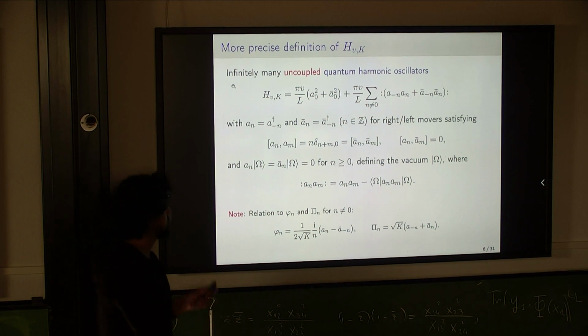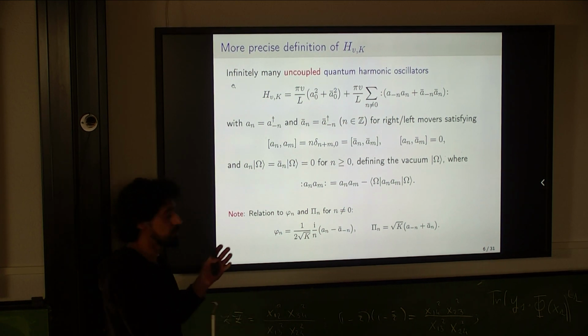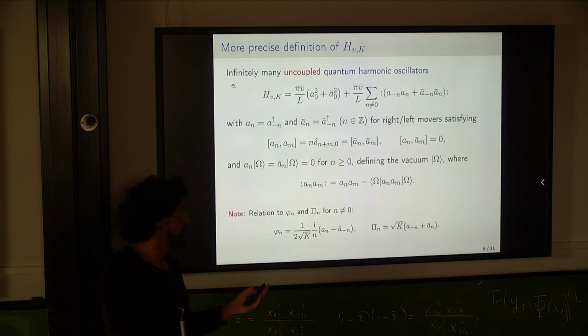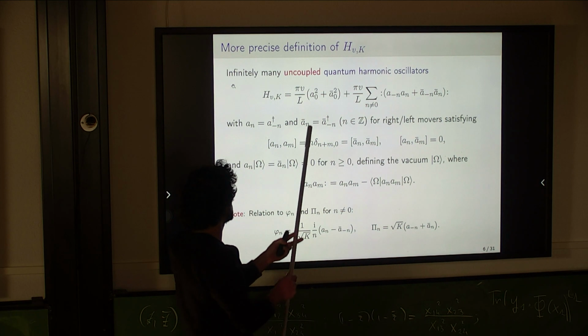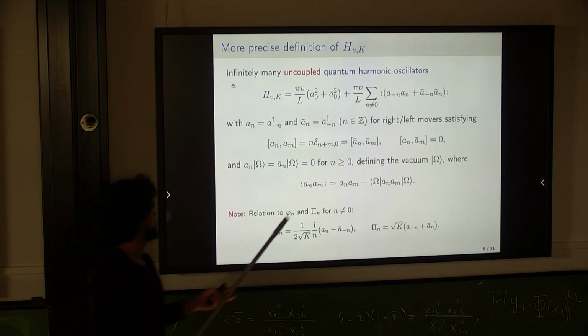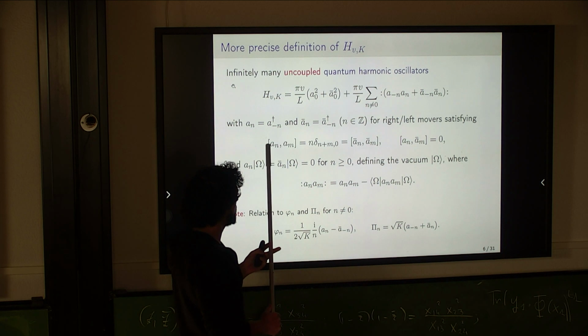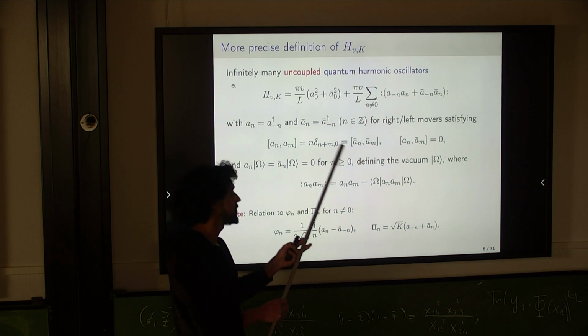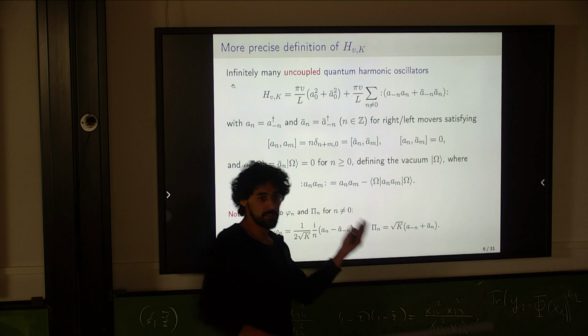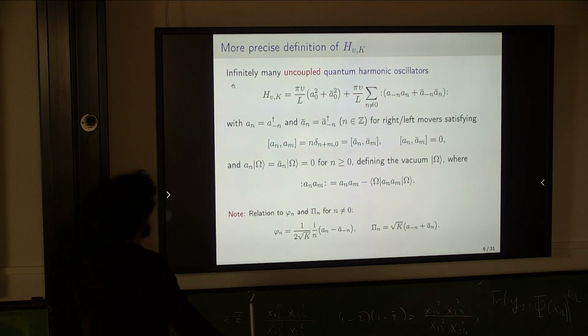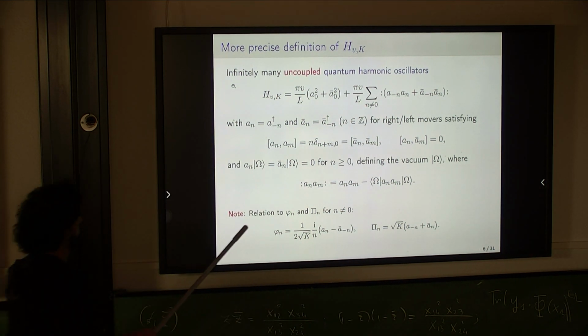So that's also what you can use to solve the model. You use that the modes are decoupled, and then you introduce bosonic creation and annihilation operators, one for each species. There will be right movers and left movers in the system. The right movers are these A's, and the left movers have bars. And then you find the usual U(1) current algebra, or a double copy of them, and the two copies commute. And you can define normal ordering, etc.